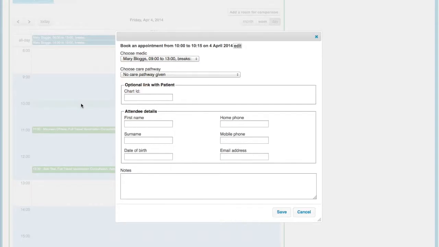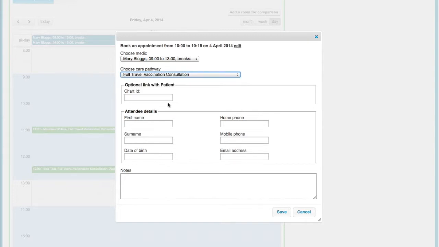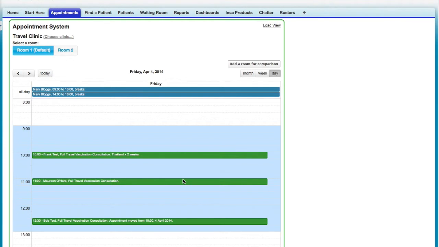So to book an appointment, I just select a slot, choose the reason for their visit. So we'll just put in that they're coming for a full travel consultation, and we'll just put in some details about that patient, so capture it over the phone. Phone number. If you can get an email address, the system can send out reminders and confirmation emails to the patient. The notes field, I can just capture what they're doing and any other people that might be attending that appointment for the day. So just save that, and that's my appointment made.